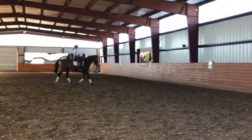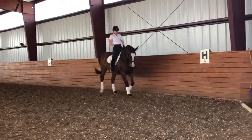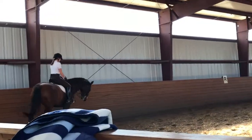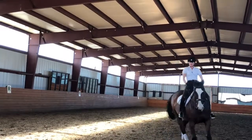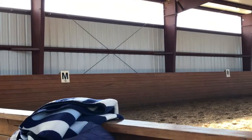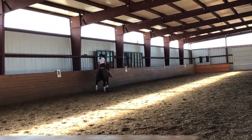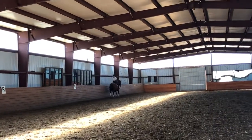So, we need that full body bend. I need that right leg to remain by the girth, and then I need this naughty left leg to go like 5 inches farther back. Good girl. Left leg back. Yes. We can't have 2 inside legs. And he's like, oh, there I feel our outside leg. Good. Doesn't need to be haunches in. I just don't want to see the bottom of your boot. Good. I liked what that did though.